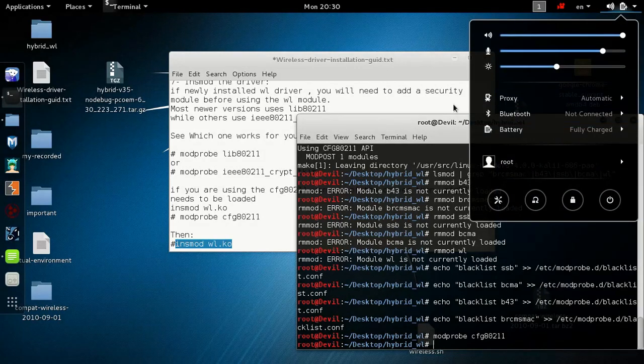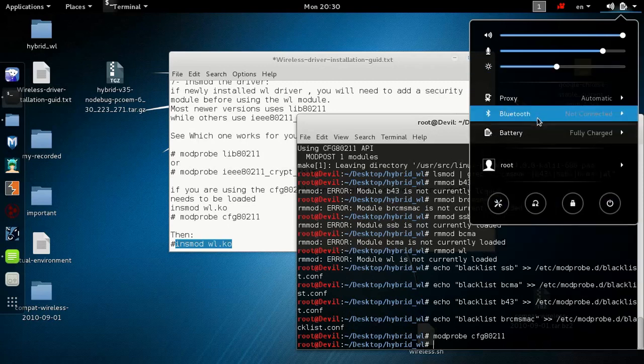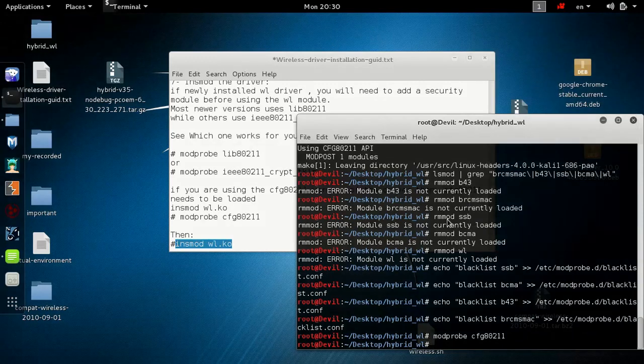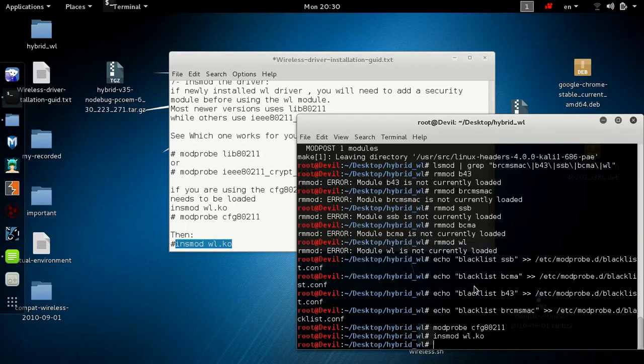If I change it, the wireless is not showing while Bluetooth is showing. I don't know what the problem is, but it's not loading at all. It's showing me red. So this is the last step, and it will appear directly.